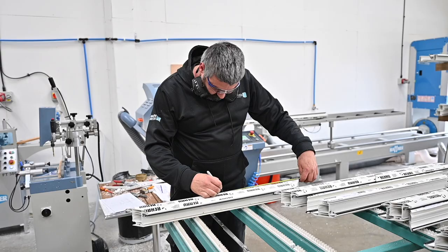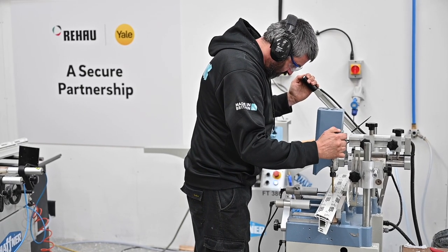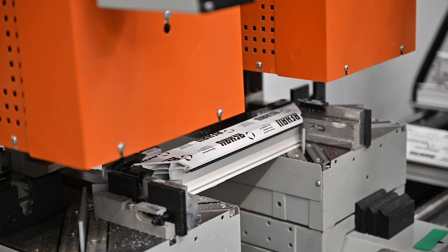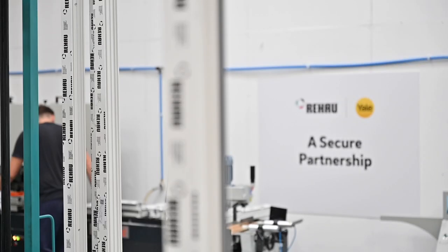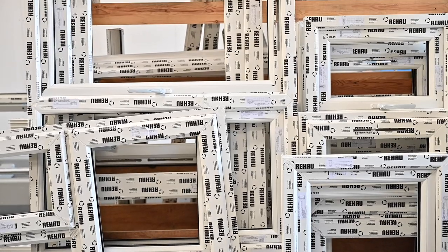The testing that ourselves have done with Rayhal has enabled the window and door warehouse to use market leading products on both their profile and their hardware solution. With the testing done together, they can offer PAS24, which is the industry standard for high security, on all their products. We can supply the product with the knowledge that we are dealing with a quality product and we don't get comebacks on it, and that is good for our customers.